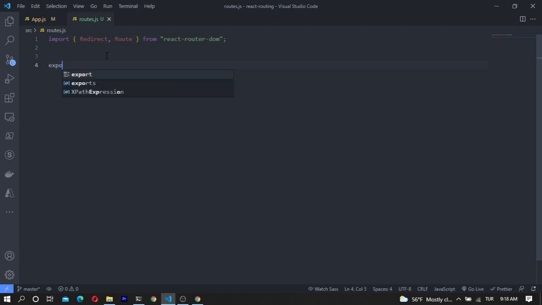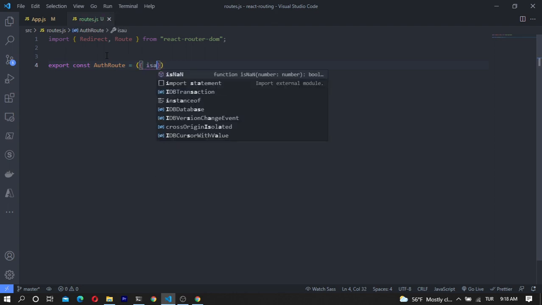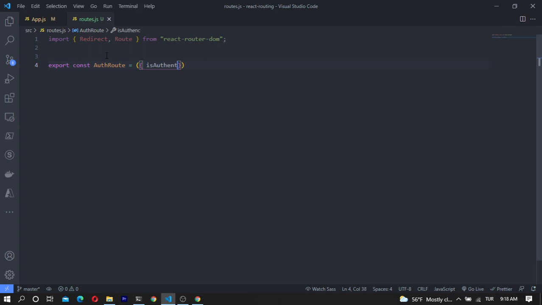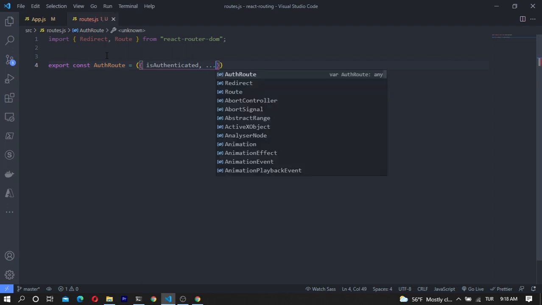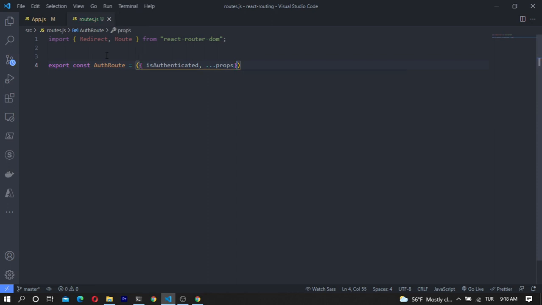I'm going to create one route, and it's going to be auth route, and this will take is authenticated as a prop, and then we also need to get the remaining props.